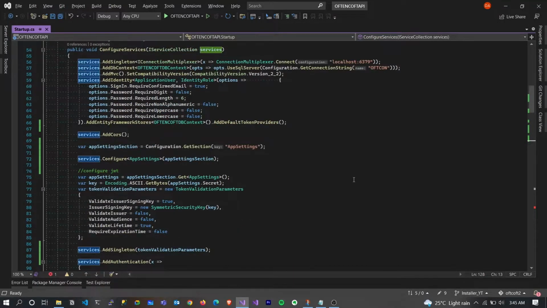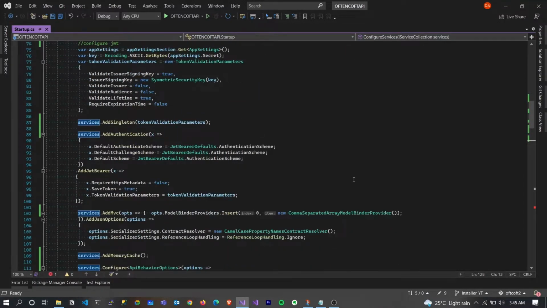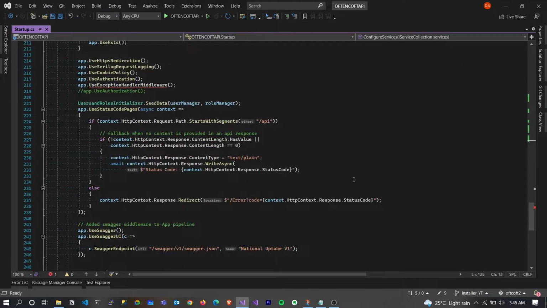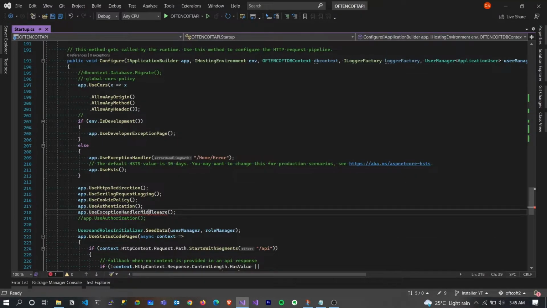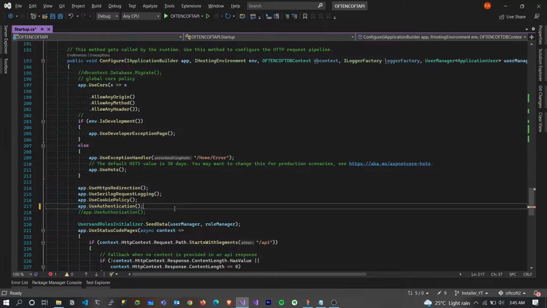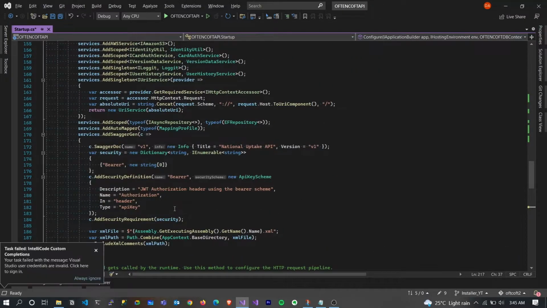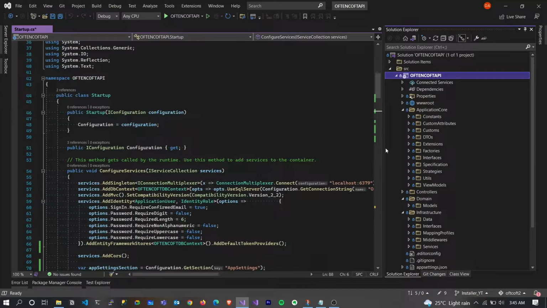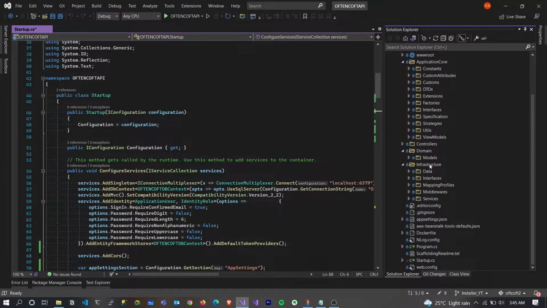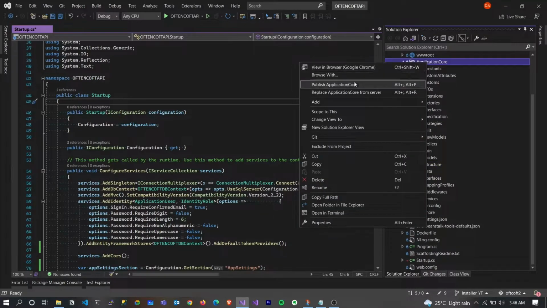So this is my ConfigureServices, and basically this problem is usually with ConfigureServices, because most of the time your Configure method is usually not a lot. I mean, you have just a very small number of things that you really need to set up in it. So this is the way I go about it. The first thing I do is to create an installers folder. So I'm basically going to go to my infrastructure, application core rather.